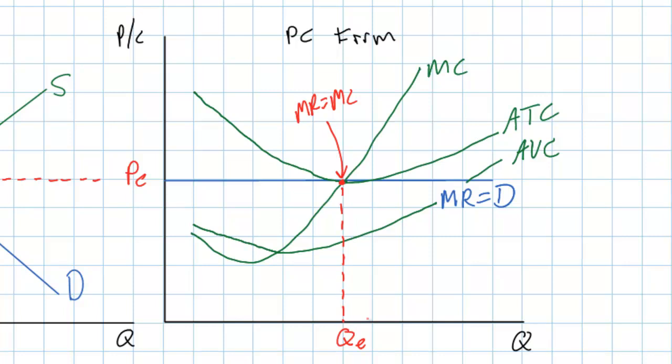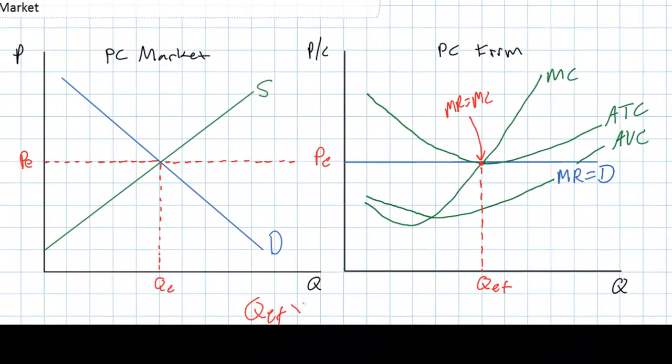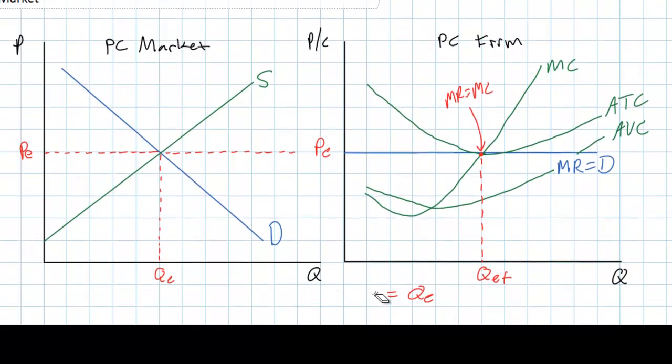Now we can assume that QE, we'll call that QEF actually. That's the equilibrium quantity that the firm produces. QEF times the number of firms in the market will equal QE. We can assume that if there are 1,000 identical firms, each following the profit maximization rule and producing at their MR equals MC point, then those 1,000 firms, when combined, their total output will equal the market output of QE. That's just a little helpful way to think of the relationship between an individual firm and the output in the market.